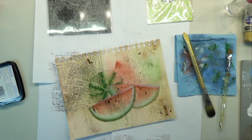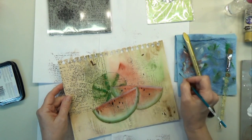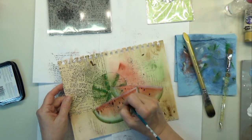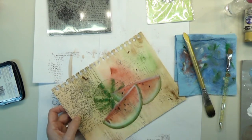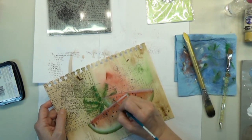Few little seeds in there. Add a little highlight of white on them. I do this with a detail liner. Take this liner and brighten up that edge just a little bit. This is a little round brush, or one round.